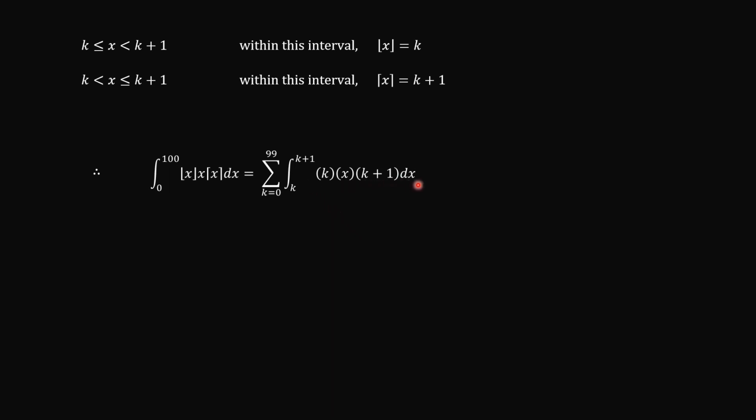So we have the product of the three numbers, two of which are whole numbers. And then we can sum the strips up, but within those strips we'd have to integrate the value for x to get the area beneath the curve. So that now results in us pulling the product of k and k plus 1 out, and now we would integrate for x between k and k plus 1.